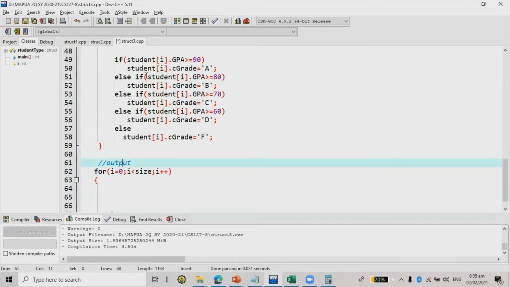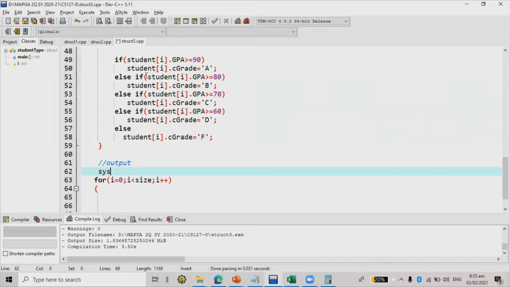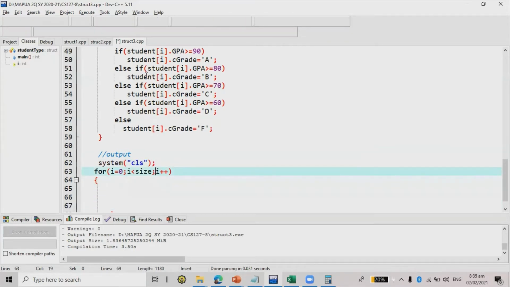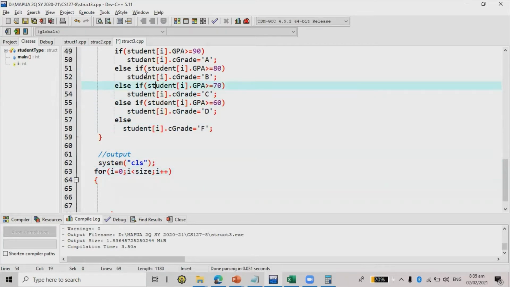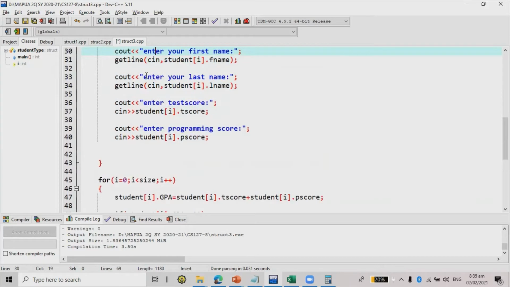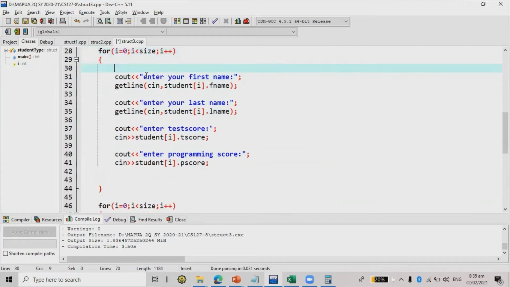Let's have first here system CLS to clear the screen. Right after we input the values, let's just clear the screen. Here also, let's have system CLS, so that once we display the first record, we clear the screen as well.